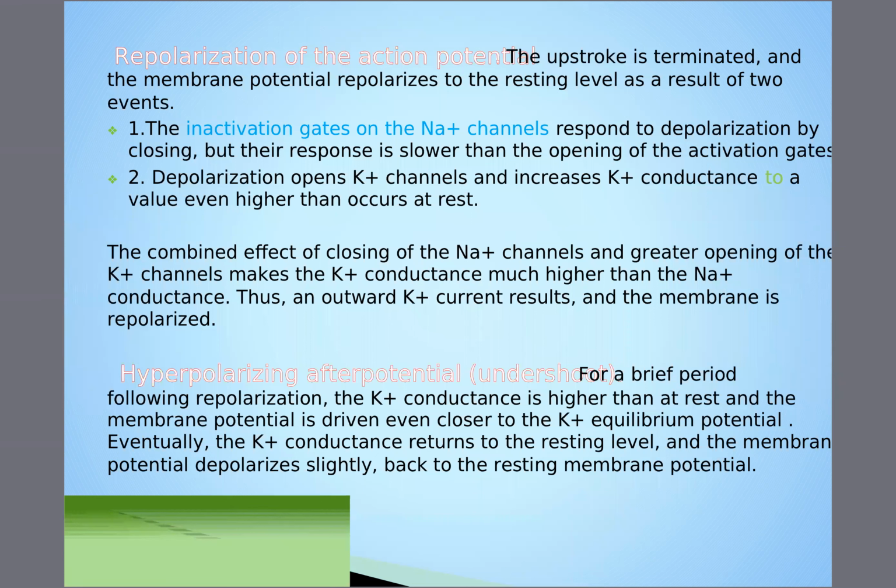Hyperpolarization, the after-potential, which is called the undershoot. For a brief time following the repolarization, potassium conductance is higher than at rest. The membrane potential is driven even closer to the potassium equilibrium potential. Eventually, the potassium conductance returns to the resting level and the membrane potential depolarizes slightly back to the resting membrane potential. Next slide.